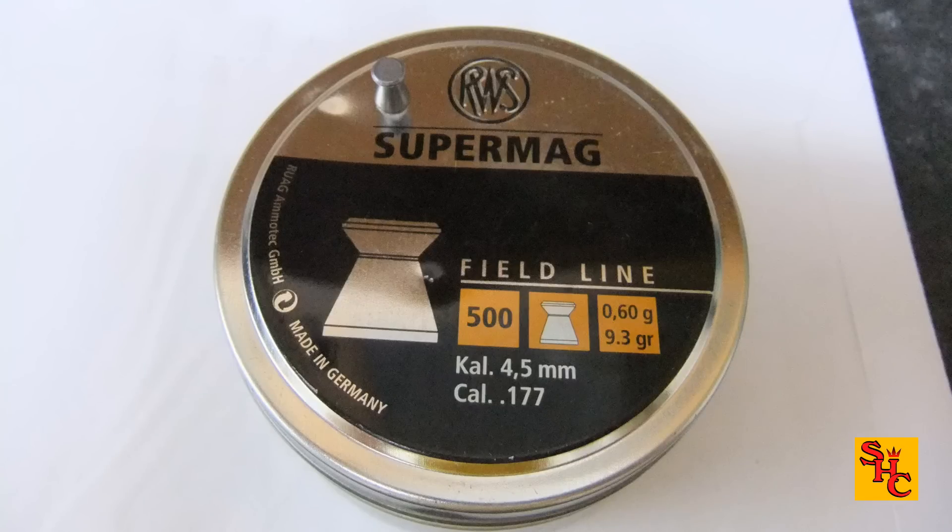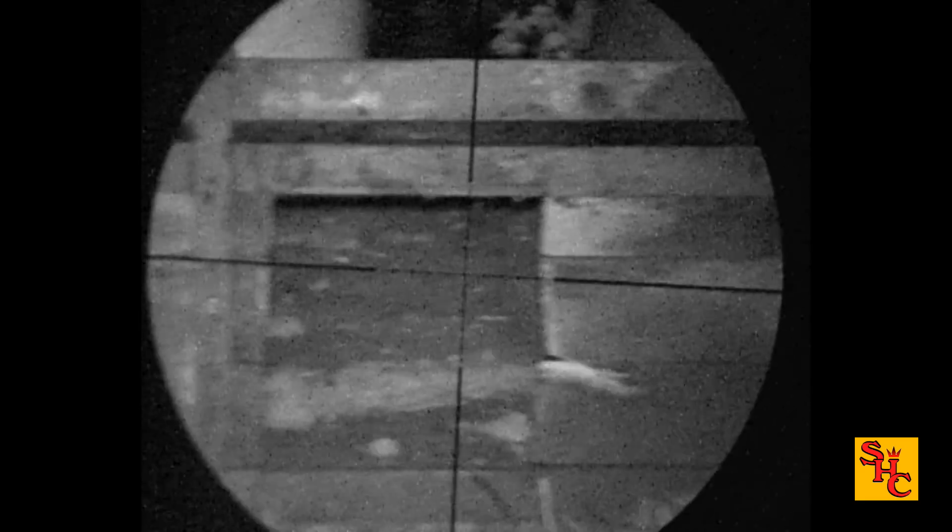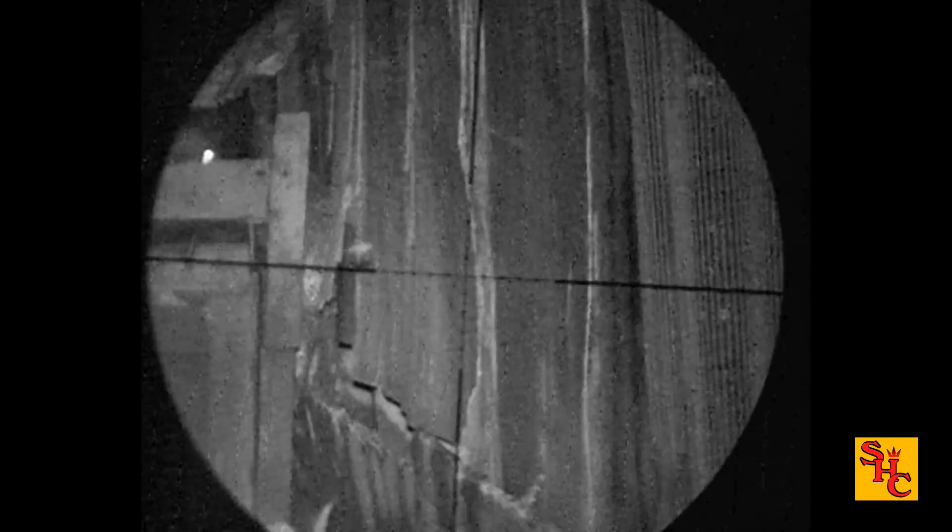You can see darkness is falling. Bro's up first with his Air Arms S510, and the upturned trailer has a big fat rat on it. You have to watch this one climb around a bit first until it pauses — sticks a pellet in its head and it has a bit of a thrash around in the confines at the side of the trailer. He's off the mark. Quite a lot of activity this evening — quite amazing really considering the pressure they were put under the night before. Here comes another one, same location. He missed that one — unlucky bro. Have another go — I think he missed that one as well.